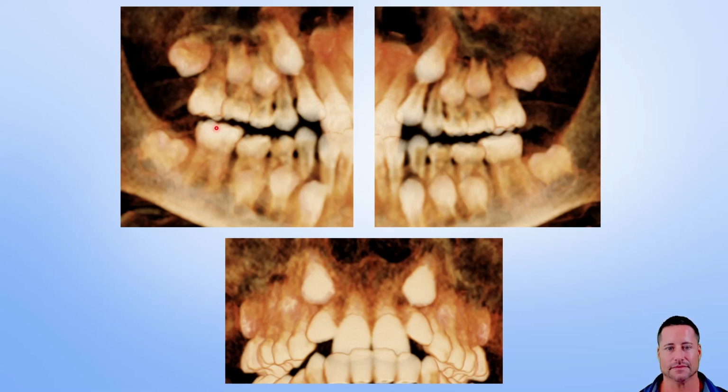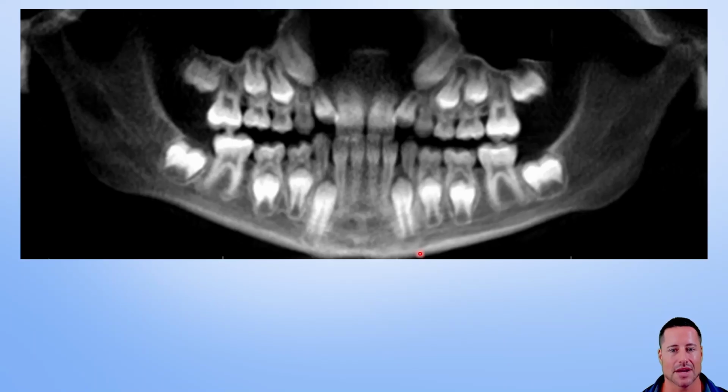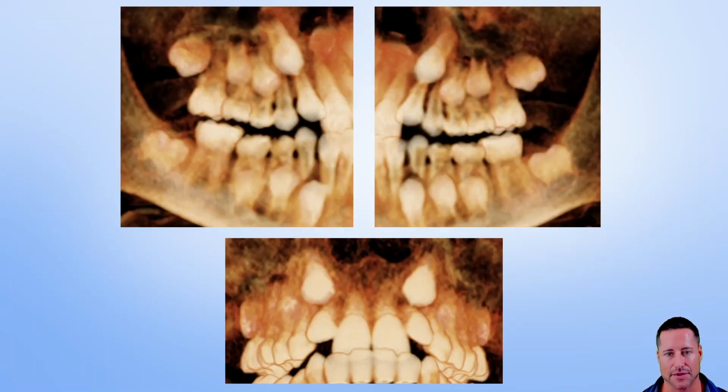Here you go. So top, we have the patient's right and left, and then here we have a frontal view. If we look at the patient's right, you can see that that upper right canine, number 6, is on top of number 7 on the root. And the same thing is happening on the opposite side. And if we look here from the front, you can see where those teeth are literally resting labially on top of the roots of those laterals. Again, back to 2D. Could you have appreciated that to that extent in that image? No, there's absolutely no way. So again, that increase in diagnostic value of that third dimension is really, really valuable.